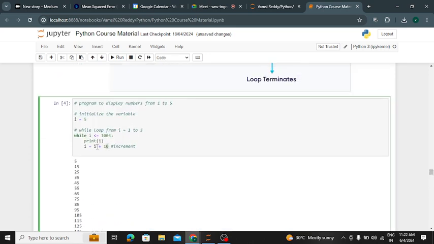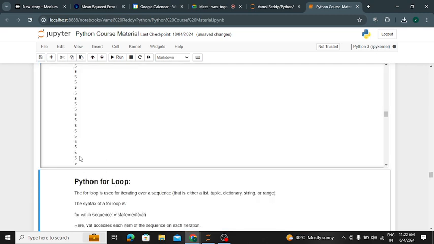If you forget to keep the increment, it will continue the loop with i equals to 5 continuously. There is no stop for that. Continuous iteration is going on, and there is no stop.